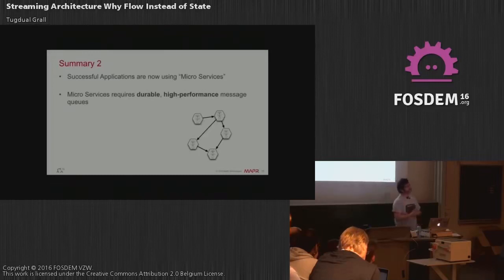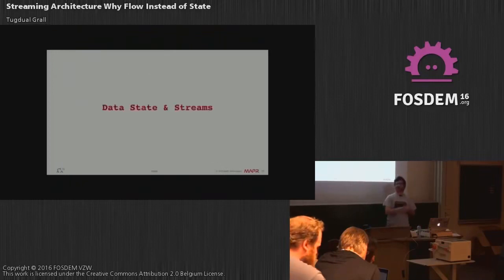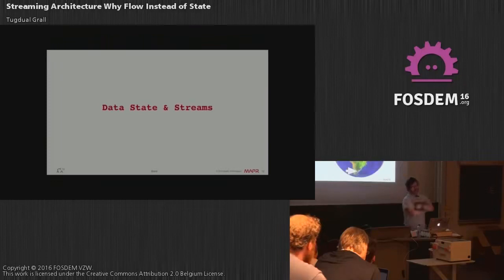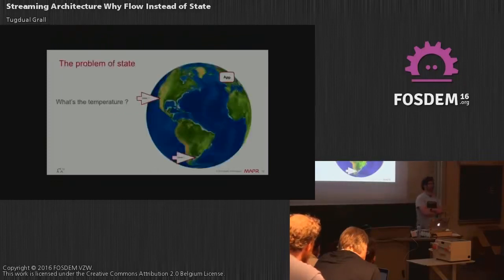Especially if we look at something else, that is the state of the data that you have to manage. Somebody asked in the previous presentation about IoT, for example. If you want to deal with the state, what's the temperature in different places of the world? That does not exist. If you are in Belgium or in France, I'm from France, you can guess from my accent. If you want to know which temperature it is now in San Francisco or somewhere in Argentina, with network latency, you won't be able to show that it's real time.